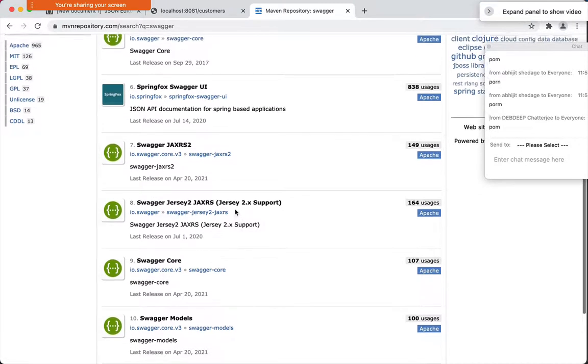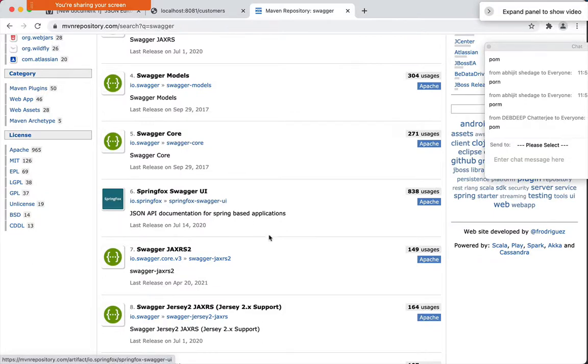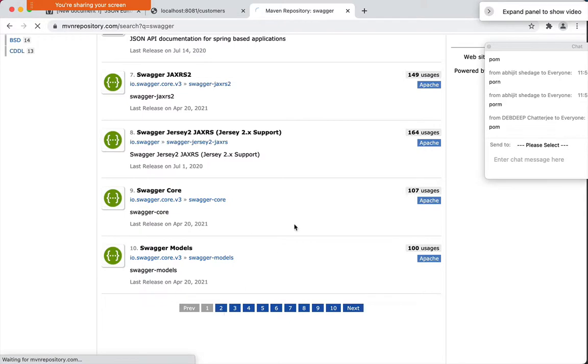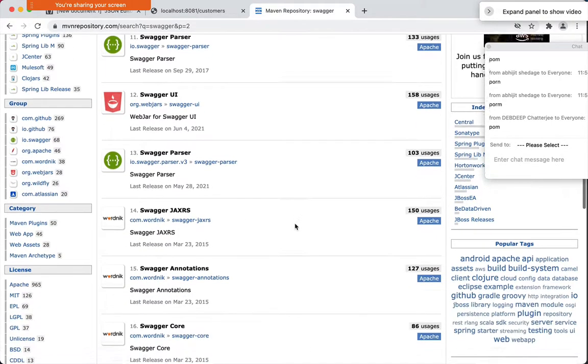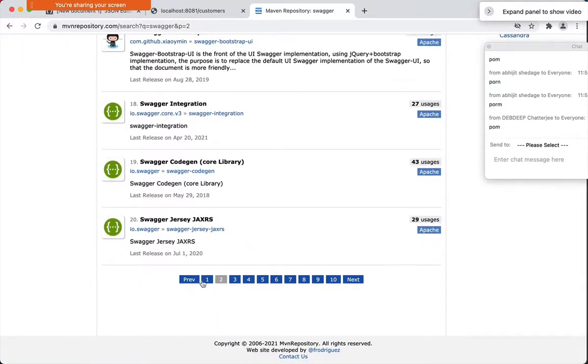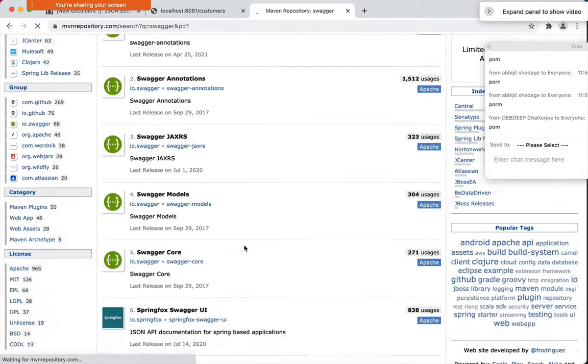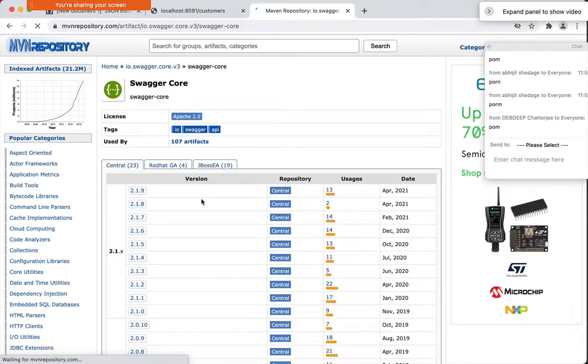So let me see whether we have Swagger UI, and whether this is safe to pick up. I will pick up this latest version 3. I'll pick up models later. So I will click on the Swagger core, and click on 2.1.9.